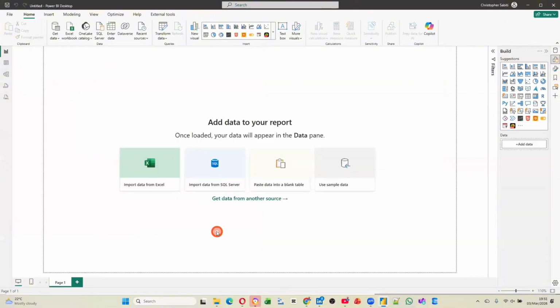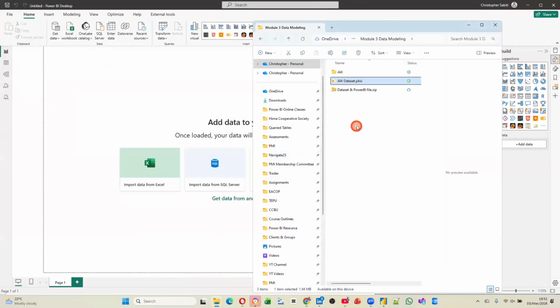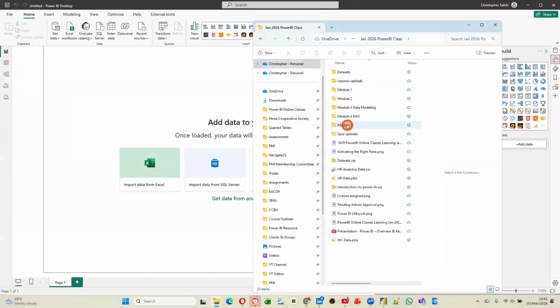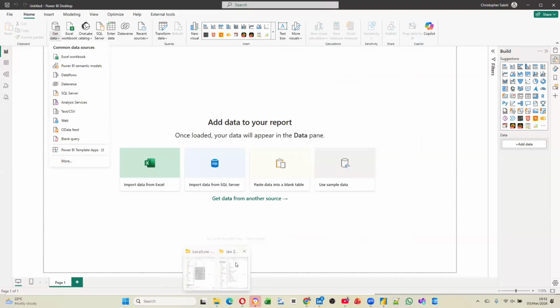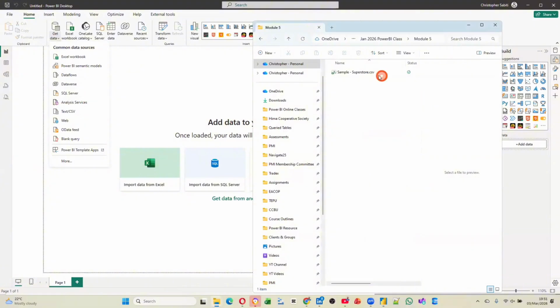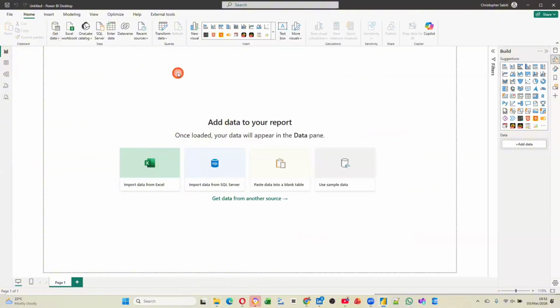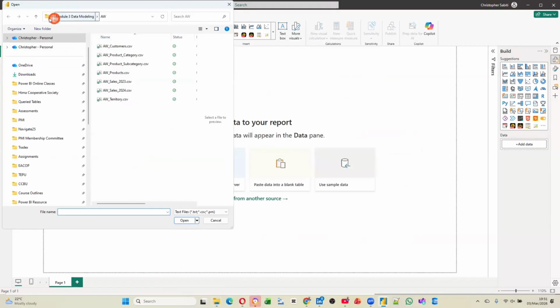I know we have done extraction and ETL, so it is not going to take us a lot of time, but I want to show you how you do it. So this is it. What are we extracting? I wanted to see whether it is a CSV, yeah, it is a CSV. So I'm extracting a CSV. I'll come here on Get, then look out for CSV. This is it. Look out for my data. I will go upwards 1, 2, then look out for module 5, and this is it.